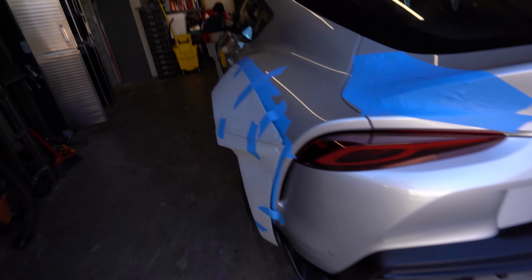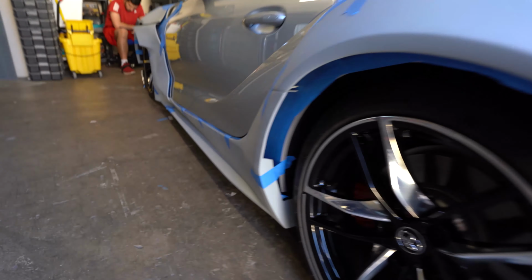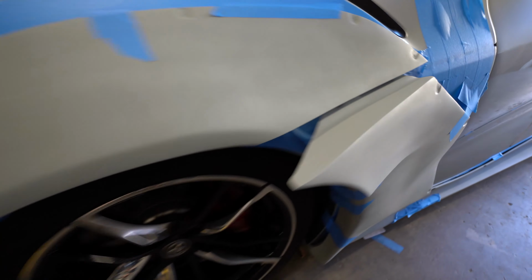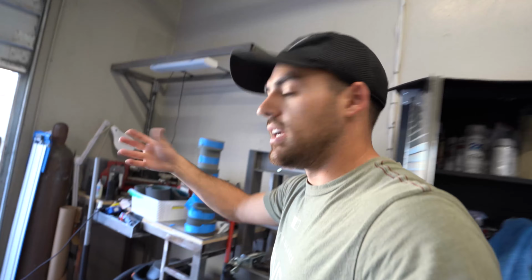Here's the other side coming up from the rear. As you can see, still everything's just mocked up. Same thing here. Until we start cutting, that's not going to sit flush. It's just going to look kind of weird. We got the carbon fiber wing sitting there, or carbon fiber lip, I mean. But we'll pull this thing out, get it in the sun, see if it looks any better, and go from there.